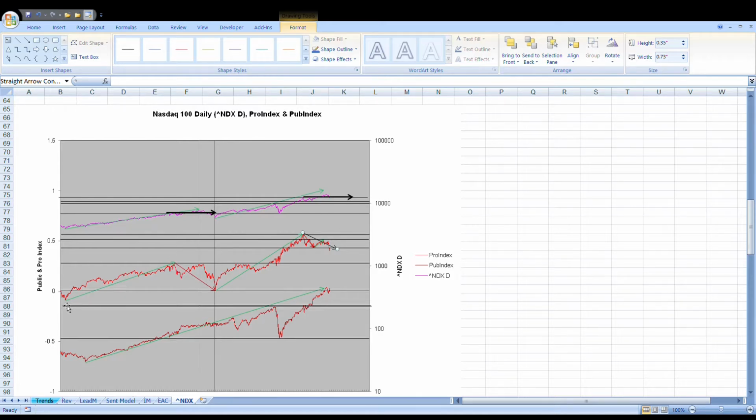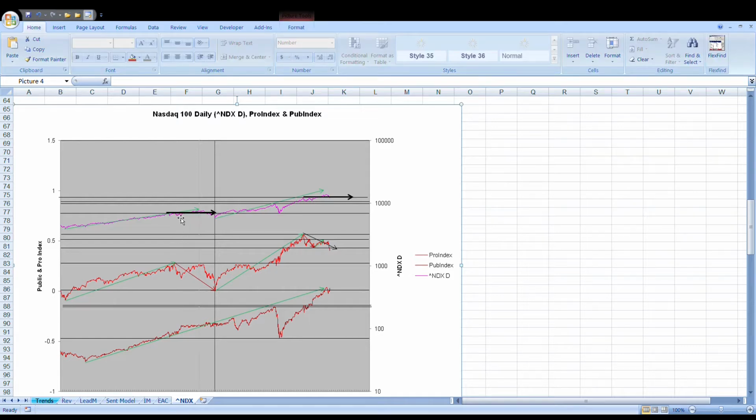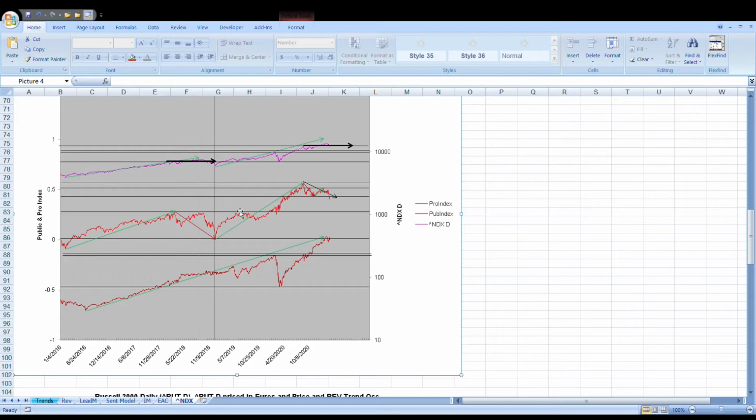The rally was confirmed by the professionals up to about here. If you move an arrow around about this area and move across, the price index continued to make a new high, but the pro index, while it rallied, failed to get above this swing high here, and ultimately foreshadowed a sharp decline in the 2008 time period. If this continues on and we fail to get even above this swing high or this swing high, it's going to reinforce a negative divergence, which will suggest a lot of professional selling against a lot of public buying.